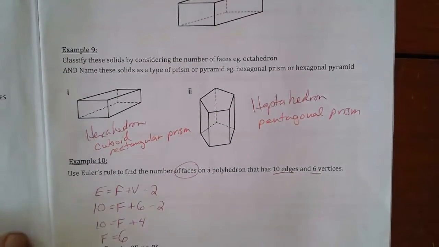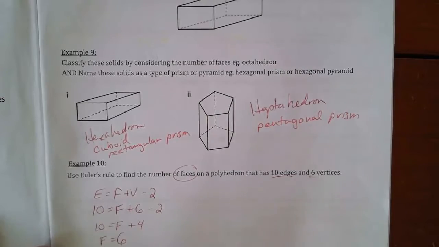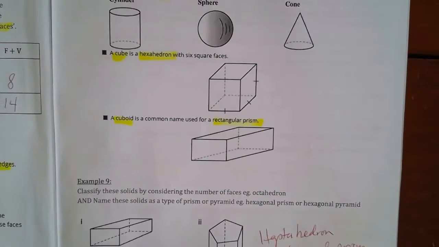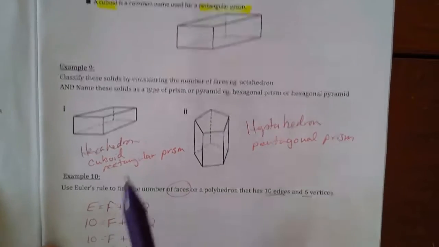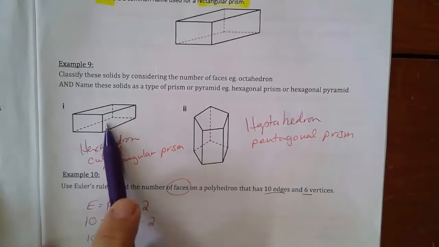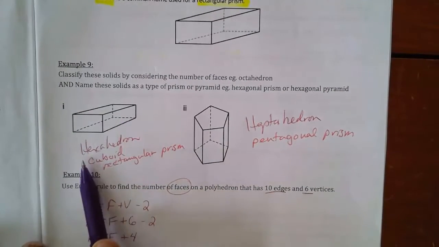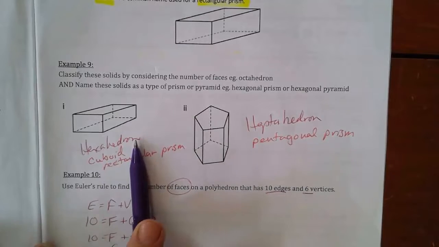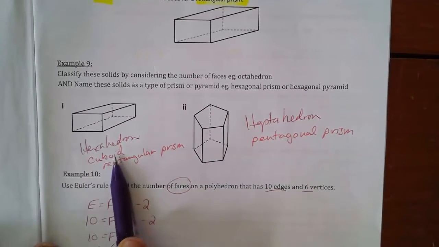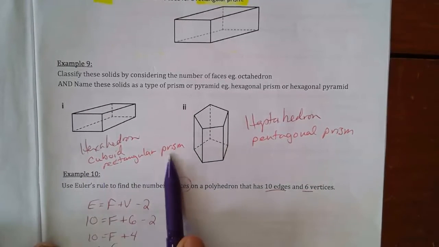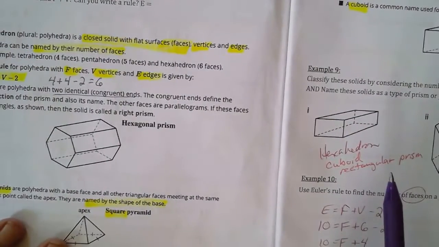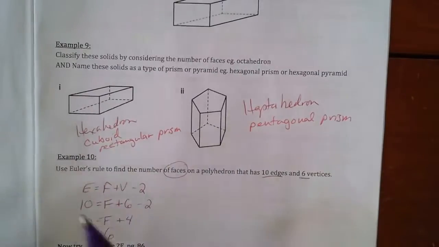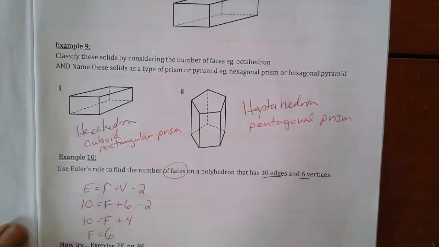When you're classifying these, they're classified by the number of faces, and as this one shows, there are a few little tricks to how we can name them differently. So a few names I scribbled in here. Because it has six sides, this polyhedron is a hexahedron, for 6. It could also be called a cuboid, which is a common name for a rectangular prism. Remember, just like the hexagonal prism, it has the same shape at one end and the other, and it's connected.